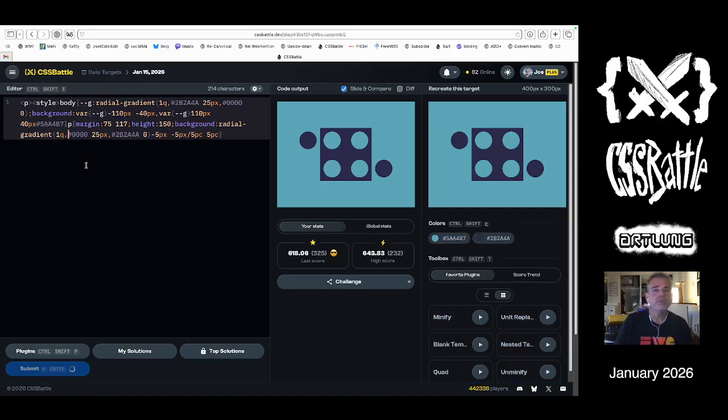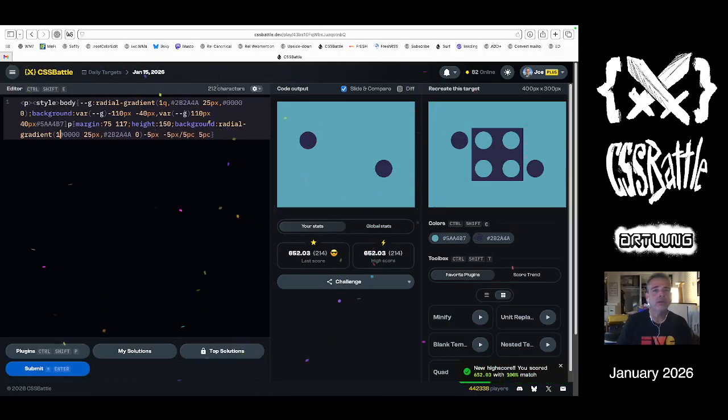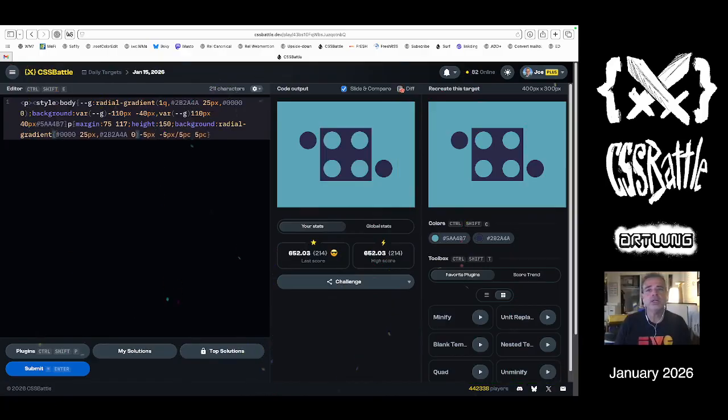Oh, and can I remove the 1Q from this guy? Yes, I can, because we only need the keyword circle if the element that we're putting that background on is not a square. That is, its X and Y sizes are the same. And in this case, this is a perfect square, height of 150 and width of 150.